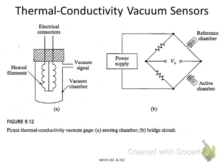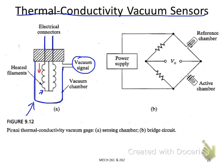And the second type of vacuum pressure sensor we'll introduce is called the thermoconductivity vacuum sensor. This sensor is actually very interesting. It's related to the Wheatstone bridge circuit and the strain gauge we have learned previously. Look at the structure of the sensor. You have a chamber here, a vacuum chamber, and it has an inlet connected to the vacuum source. Inside, you have a conductive filament that can be connected to a power source, so it will have a current going through it.